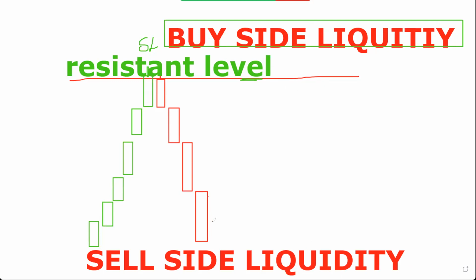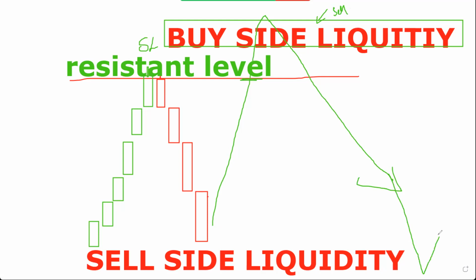When the market comes to this buy side area, it comes and it will fall. Okay, in the buy side liquidity area, you have to sell it. And in the sell side liquidity area, when the market is reacting here, you just wait in this area and you have to make a call. So in the sell side liquidity area, you are going to make a call. So how are we going to make a call on this side?